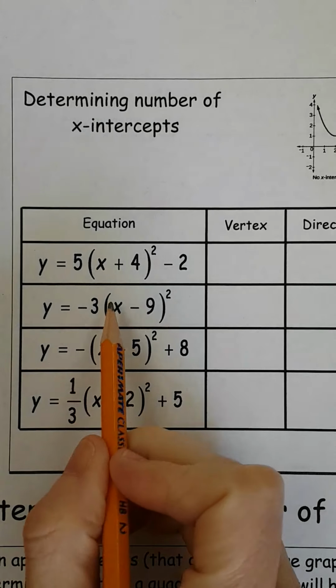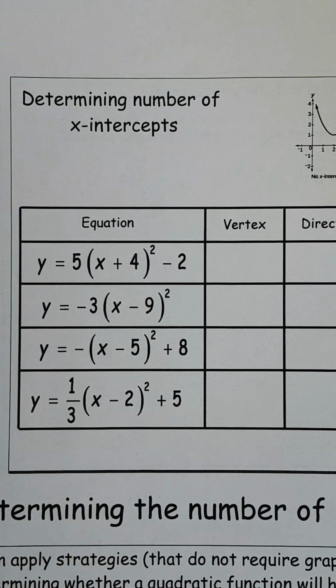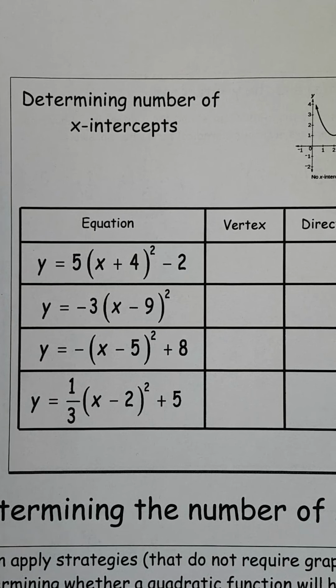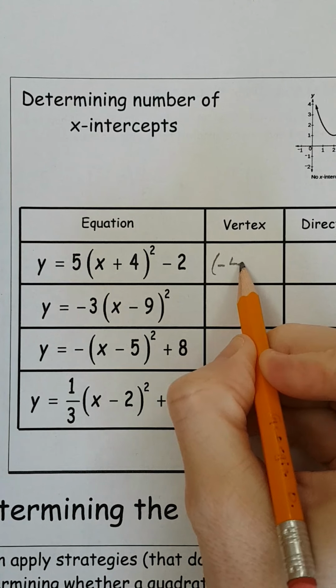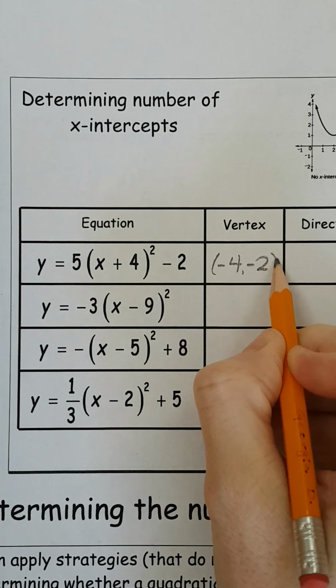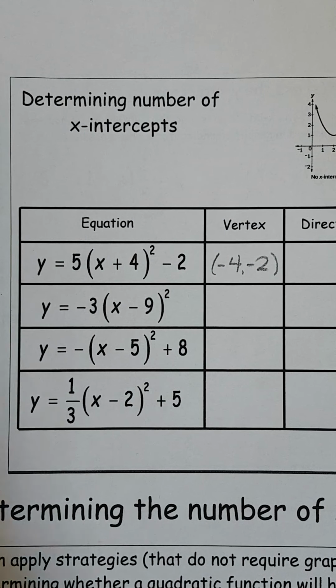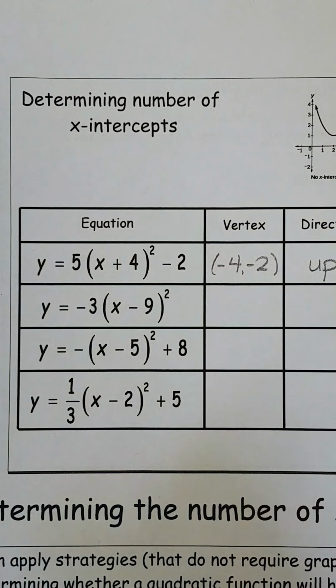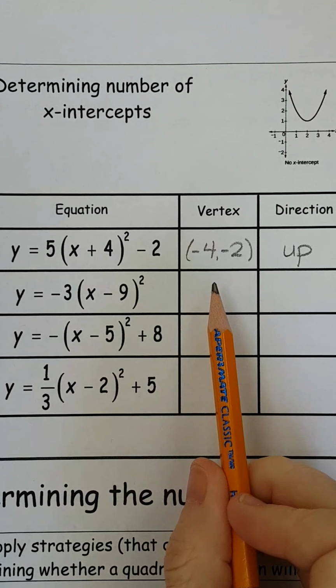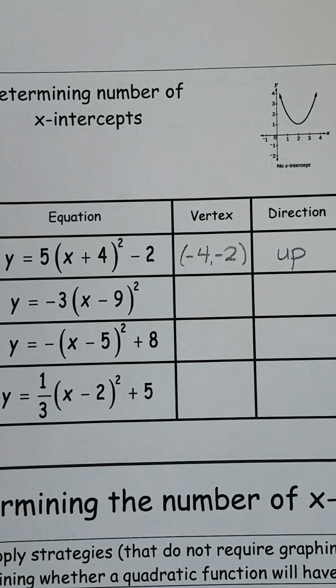First thing we need to do when we look at a parabola is we need to determine the vertex. And we know that the vertex for any given parabola is (p, q). Watch that we make sure we take the opposite there. So (-4, -2). Does it open up or down? Well, this being a positive opens up. And so here's what we want to do. We want to picture this vertex, which would be in which quadrant? 1, 2, 3, so bottom left. So you can picture (-4, -2), visualize that.